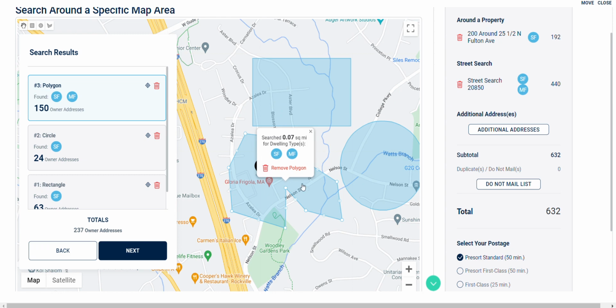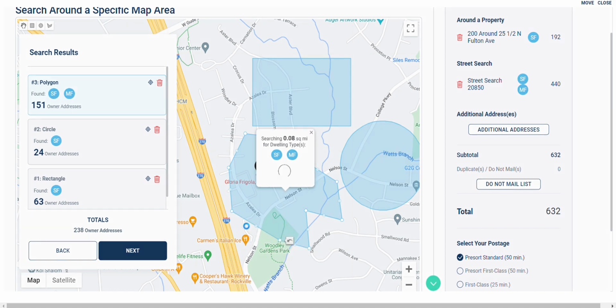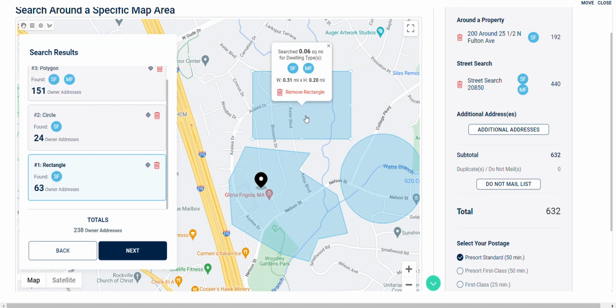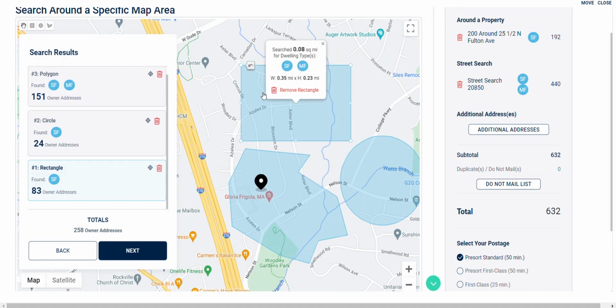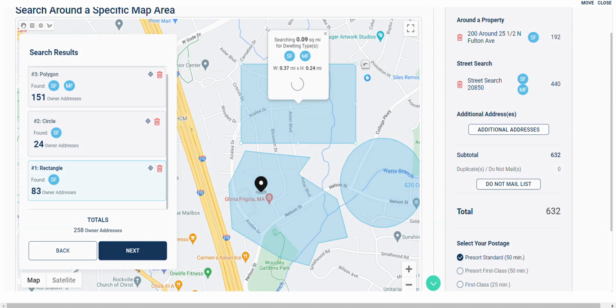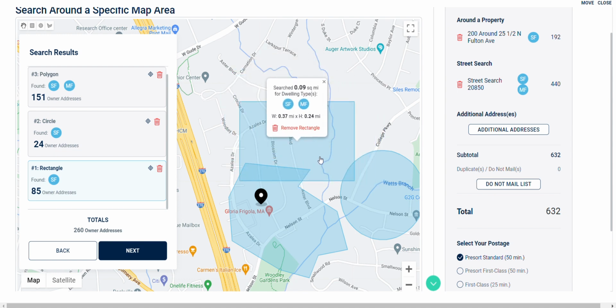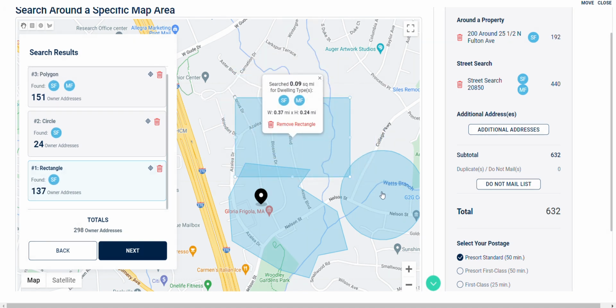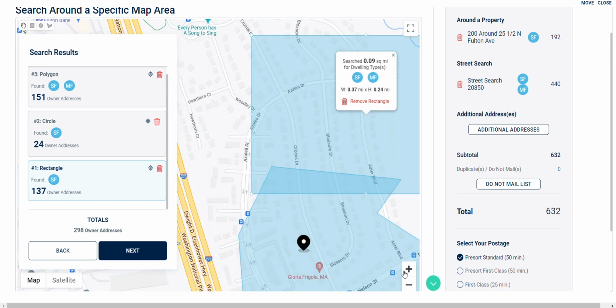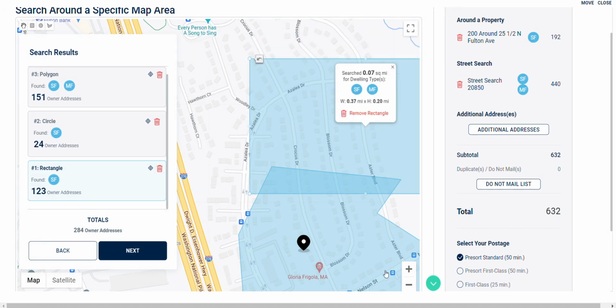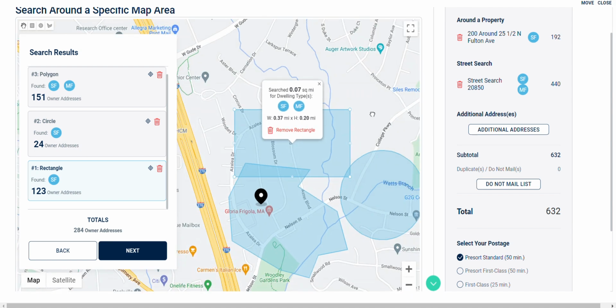And for any of the shapes, you can drag any of the dots out to readjust the shape that you made, just like that. I'll do it with the rectangle as well. I can drag out any of these corners here, so you have the ability to rearrange the shape even. You can even click on the shape and drag it around as well. So again, this one is definitely a lot of fun. You can also zoom in and even see the homes on those streets, so you can really define your search and really highlight certain homes with this search as well.